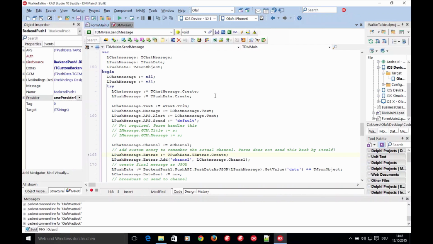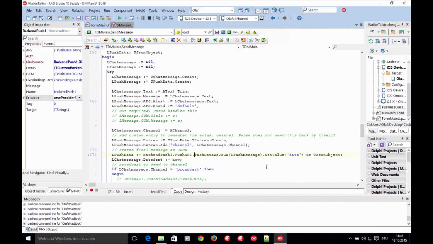So the push notification message that gets delivered to the device, we are adding an extra. It's custom. So this is nothing that you need to do, but it's convenient in our application. So we are adding the actual channel that the chat message has been sent to by adding an extra. Extra is a channel, and the actual value of the channel.